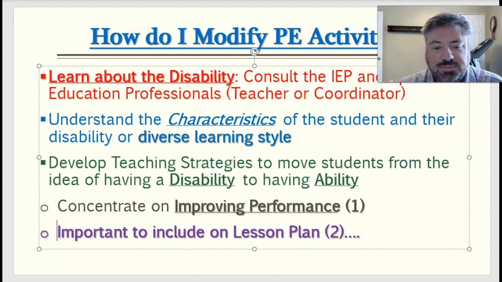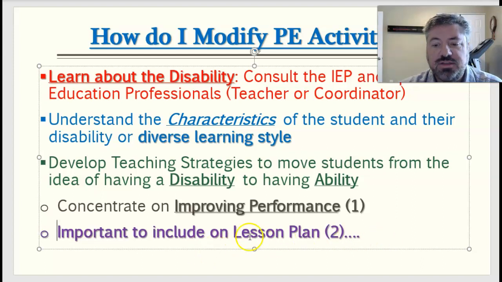All right. And then next, make sure we take our modifications and document them on our lesson plan. Why is it important for that? Number one, if it's on the lesson plan, it shows some planning. It allows us to think about it, make sure that we are prepared. And then the next thing is it could be required legal documentation showing that you plan for this that is required in the IEP process for the student.